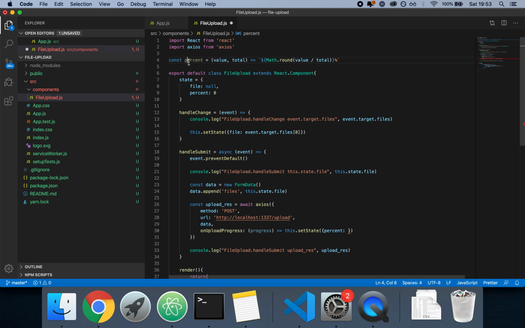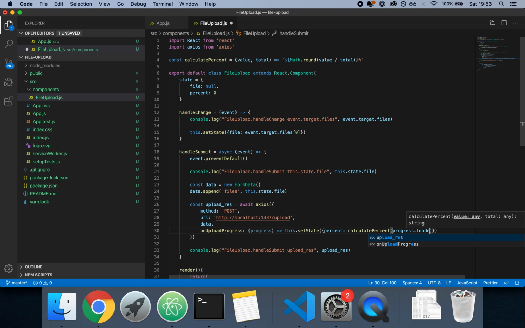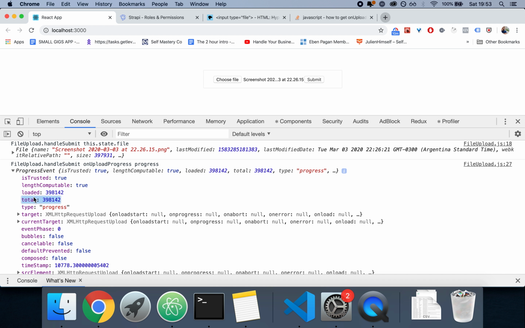So let's call it calculatePercent just to avoid confusion, even though this will work. Calculate percent. So I'll take this function and add, the first value will be called progress.loaded, and the second value will be progress.total.